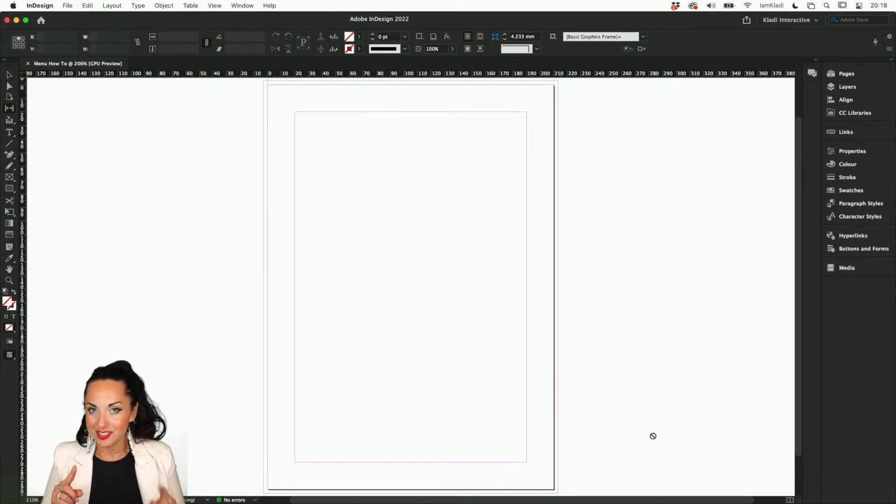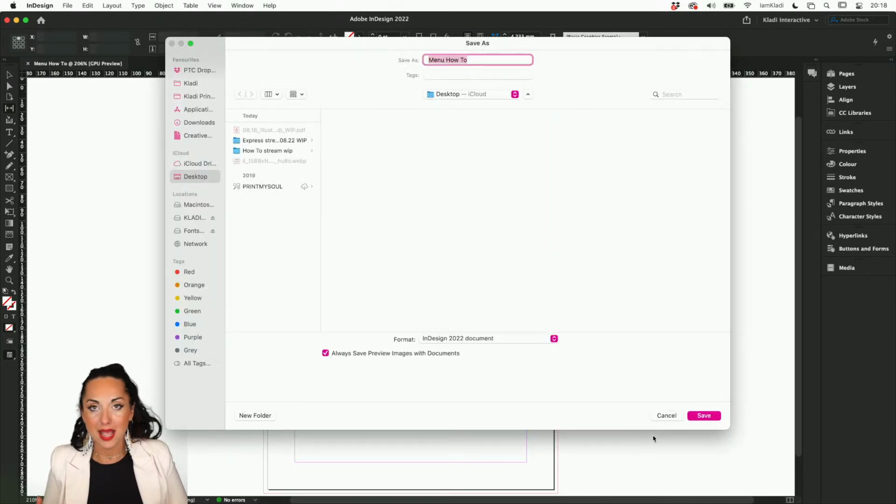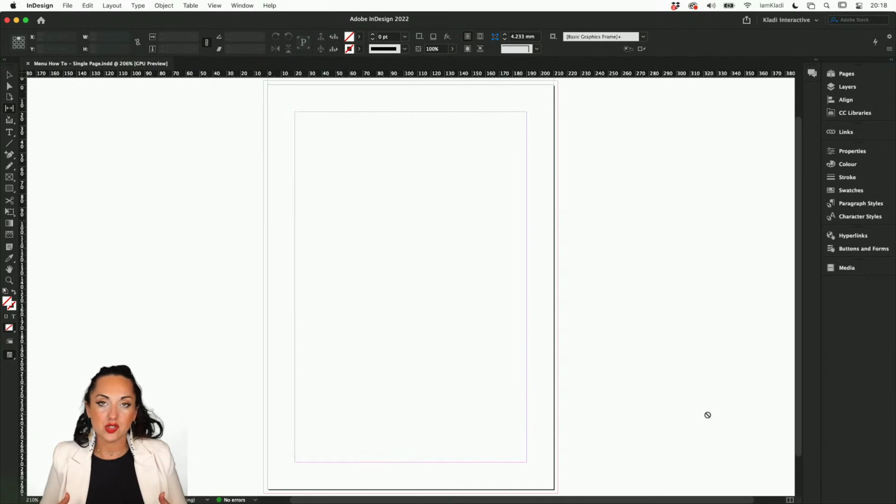That doesn't mean that the document is saved. So what we're going to do right away is press Command S if you're working on a Mac, and Control S if you're working on a Windows machine. Select your destination. Again, I'm going to use my desktop, and I'm going to call it single page, so then we will have the difference with a double page as well. When done, simply click on save. By doing so, if something happens, if your computer, your internet or your electricity shuts down, you always have the opportunity of a recovered version of the file. So always make sure to save it right away. Create a space on your machine to have a recovered version, just in case the app or your computer crashes.